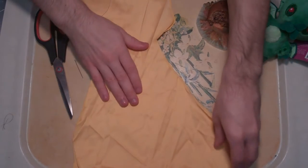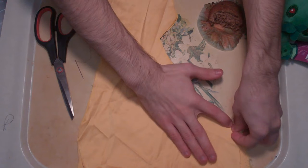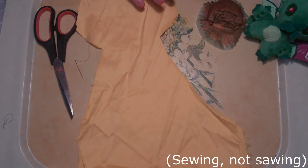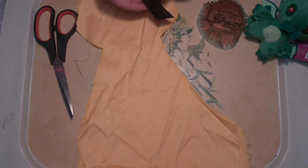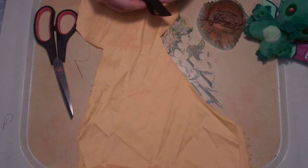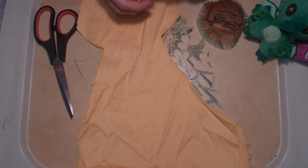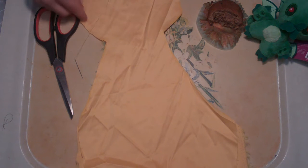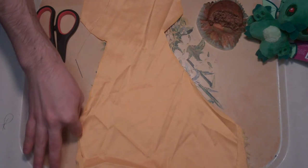Next thing we're going to do is just start down here, sewing all the way up and around here. And like I said before, you can go along the back here instead of trying to sew through both, because again, you don't want to sew through both. You want to be able to stuff the black parts of the ears, which is why we left it open in between. So, sew along here, same thing there, all the way around down to here.